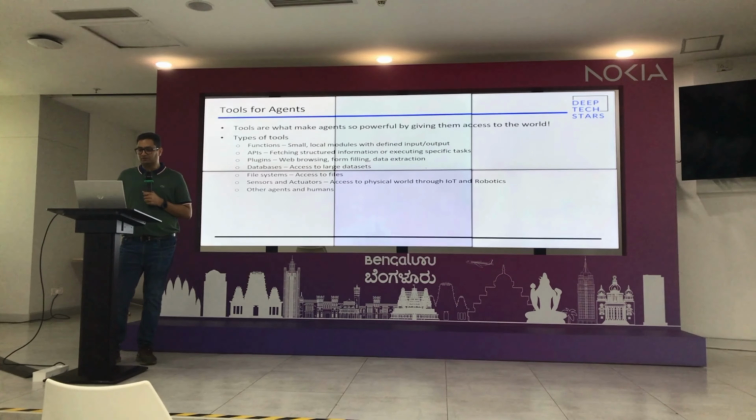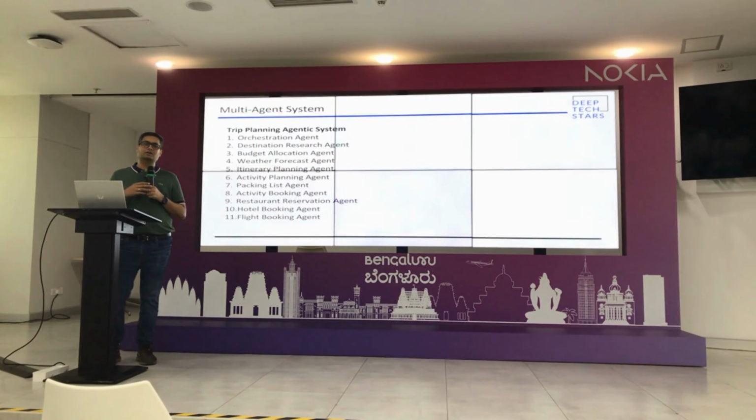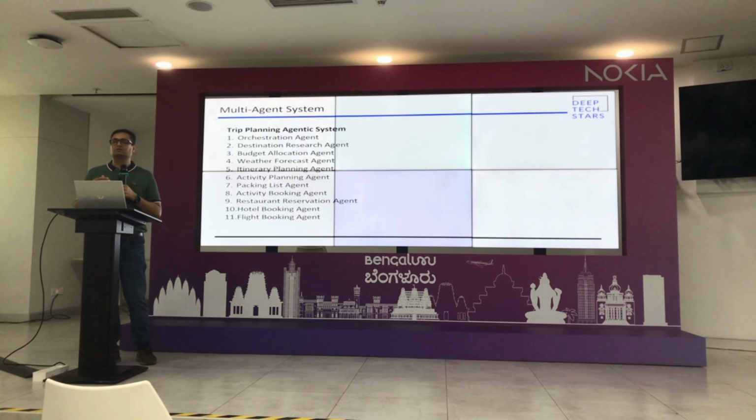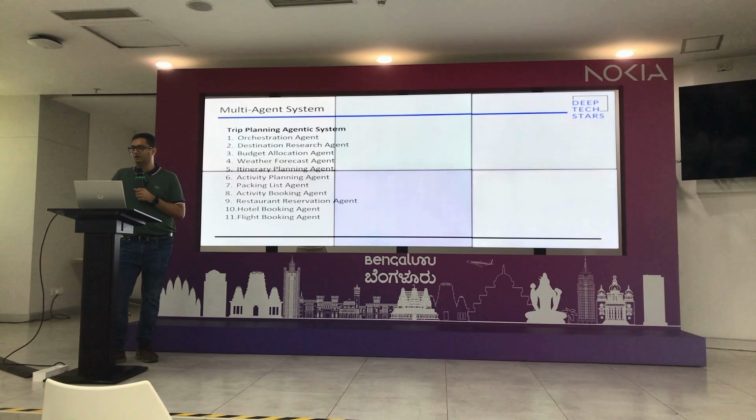Now, typically, a single agent can do a lot of things, but it's probably good for simple tasks. As the tasks become more complex, you don't want a single agent that is going to do all of the things. You would rather want multiple agents that will interact with each other and do the tasks together, right? And that is where the multi-agent system paradigm has come in. It is actually a pretty popular paradigm now, and in fact, most of the agentic systems that we use today are in some sense multi-agentic.